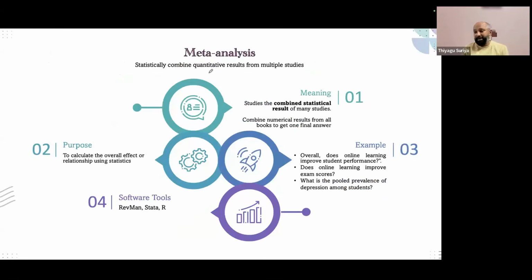The last one is meta-analysis. Mainly, meta-analysis is an analysis of analyses. Especially, I want to know the effectiveness of AI-powered education on academic performance.